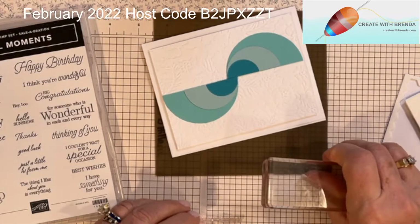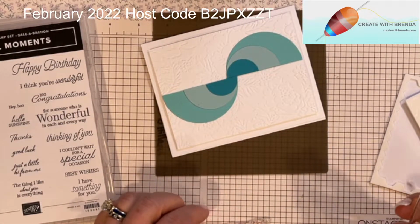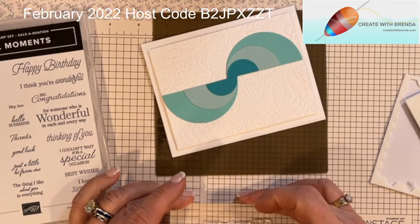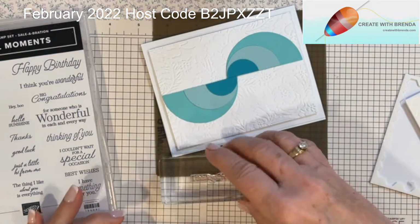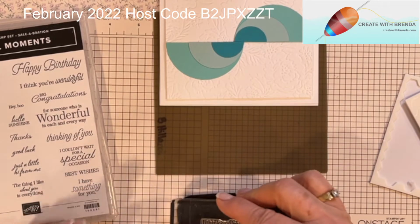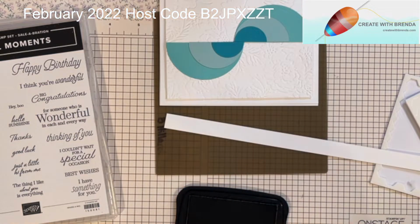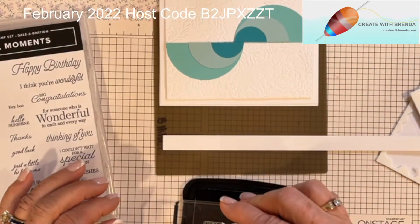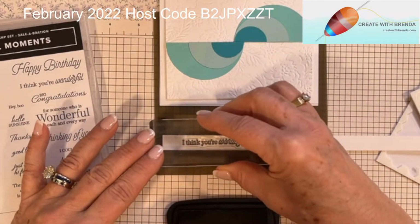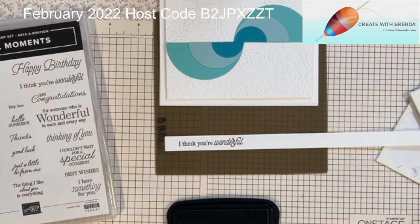And I am going today to choose, well, I'll do the same thing. I've got the I Think You're Wonderful. I'm just going to mount that on my block. Take my Memento black ink. I'm going to ink this up. And I have just a scrap piece of 1/4 inch wide cardstock. You know how you trim off those edges sometimes? I always save those because these work really well for the banners. And I'm just going to stamp this right here. I think you're wonderful. Like it.